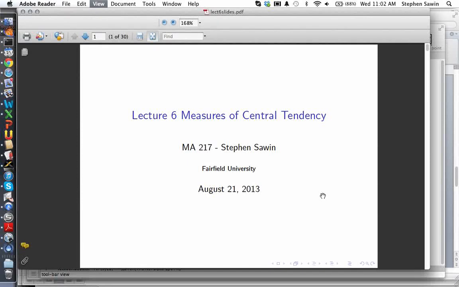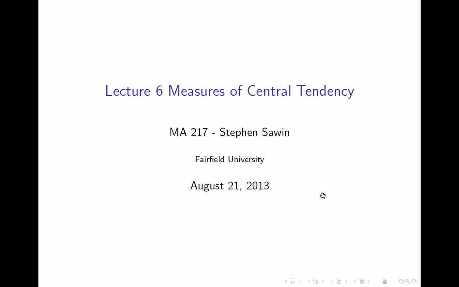This is Lecture 6, Measures of Central Tendency. I want to remind you once again where we are. We are considering descriptive statistics. So we have a population and we have a variable. And for today's lecture, the variable will always be numerical. And we will be going back and forth between considering parameters, which would be descriptions or summaries of the variable in the population, and statistics, which is descriptions or summaries of the variable in the sample.